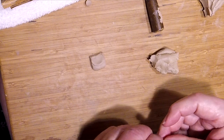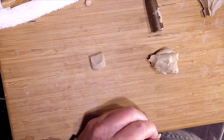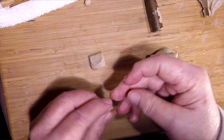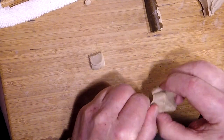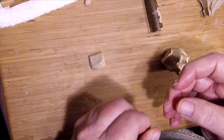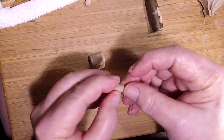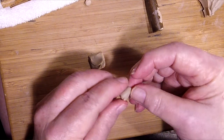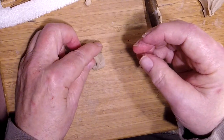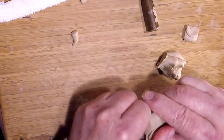I don't know how better to light it up. Maybe a little side light. Anyway, what I'm going to do is I'm going to make a pipe. Pipe would have been a certain size. They traded clay pipes out on the old frontier and with the Indians. And the mountain men had them too. And actually, looks to me that this pouch would have been bigger. So I'm going to do that.